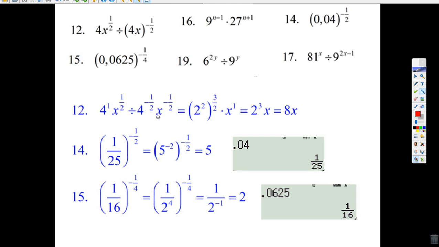x to the half divided by x to the minus half, because you're dividing two things at the same base, you subtract the exponents. A half minus minus a half is a half plus a half, so it's x to the 1. Now, this is so nice, 2 squared times 3 over 2, the 2s cancel, you get 2 cubed, this whole thing is just going to be 8x, and there you go.